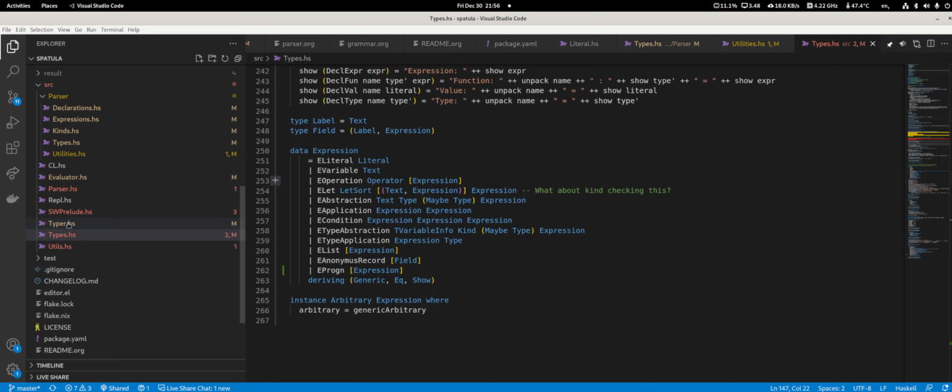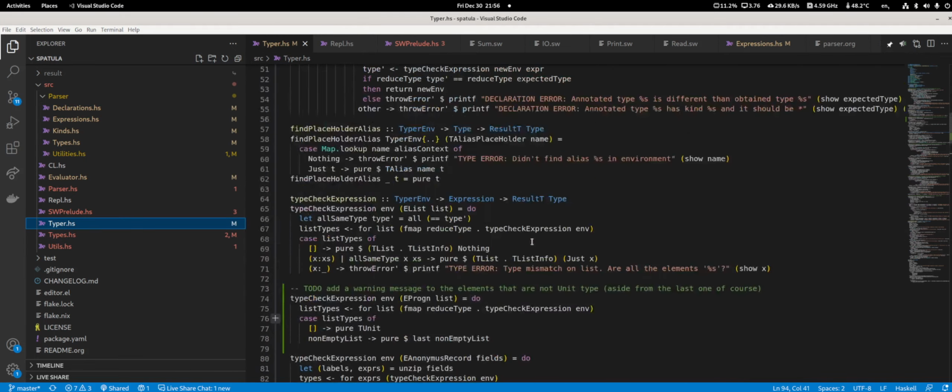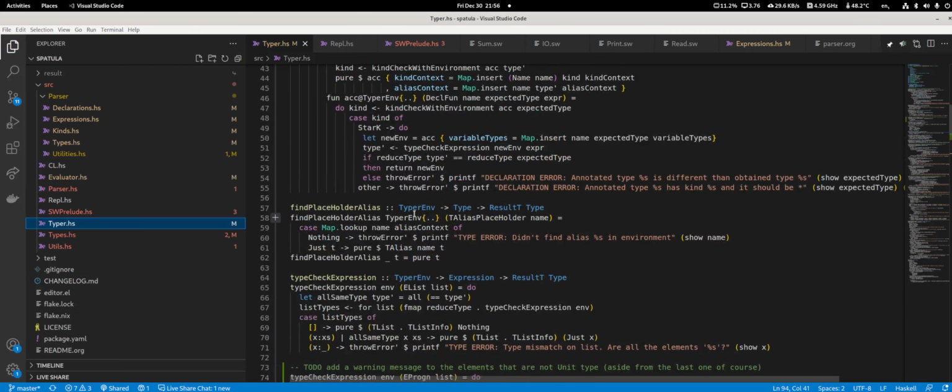I think it's better to make a function and then you embed that. Okay, so it is this function then. But it is not correct per se. You have to do it recursively, right? Yes, because for example, if you have an arrow that has a type placeholder alias inside, then you have to go inside, recursively.